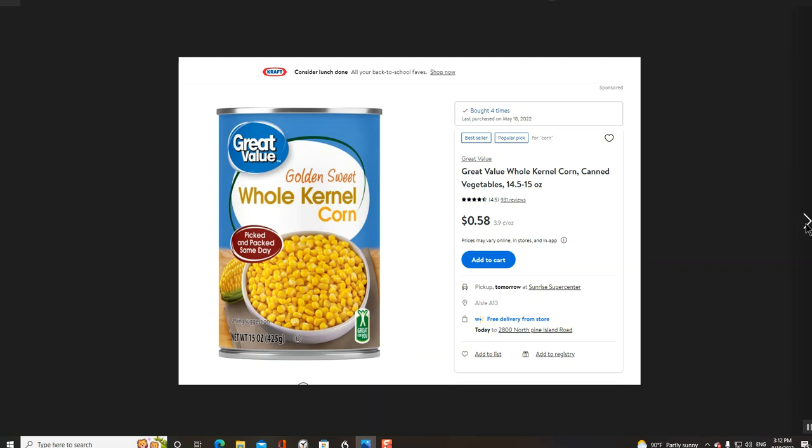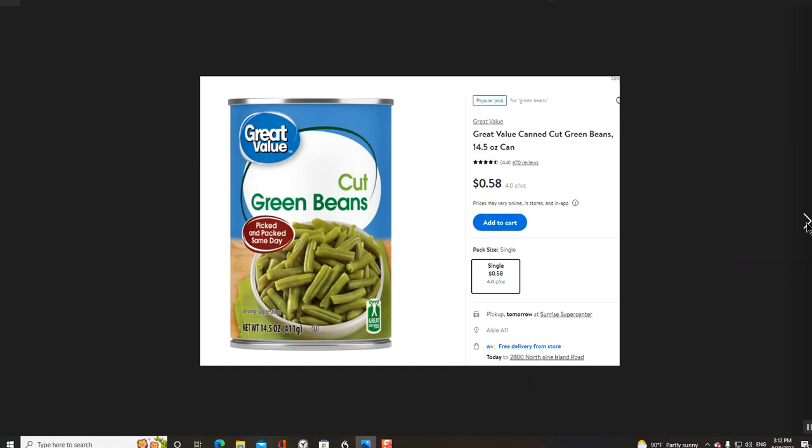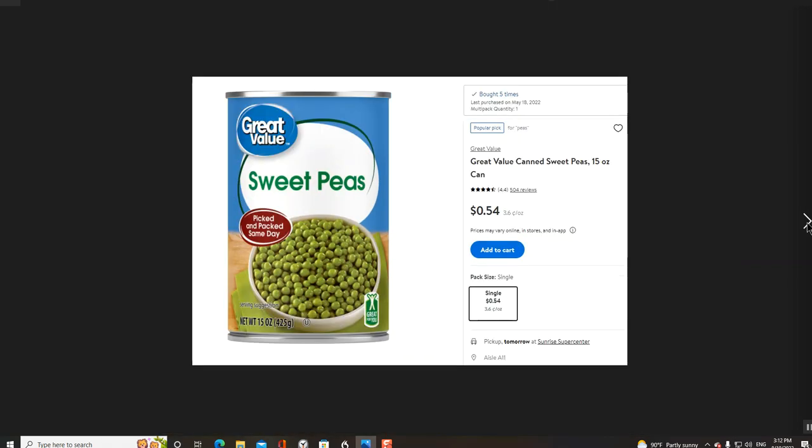Certain times a year, the canned vegetables at Walmart are fairly inexpensive, and it's good to get a supply of them. They're not as good as fresh, but the corn and the peas and the green beans, they always have them inexpensively. And it's just good to go to the cupboard and see a couple dozen cans of peas and corn and green beans, because it just makes you feel good. And you can use them in so many things.